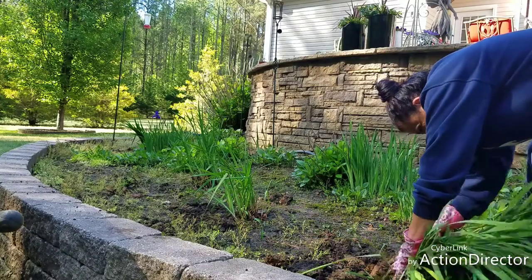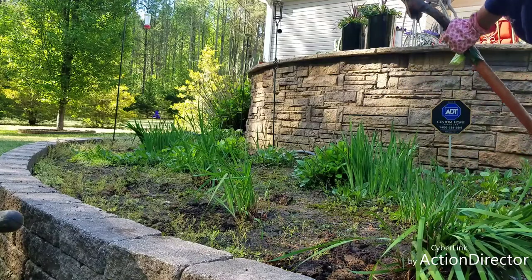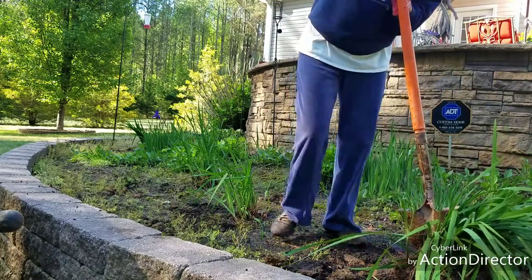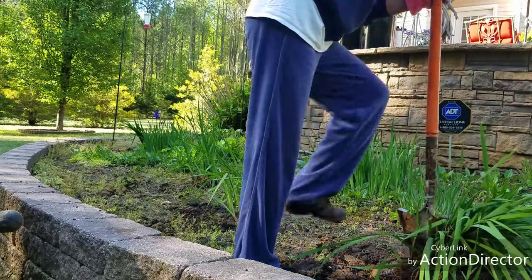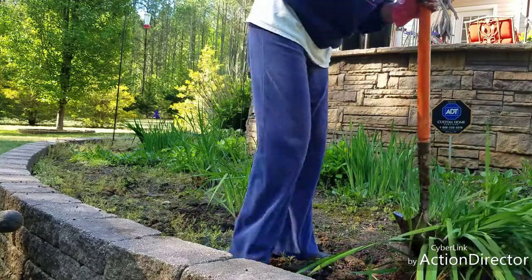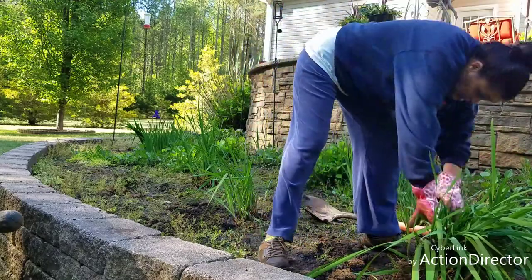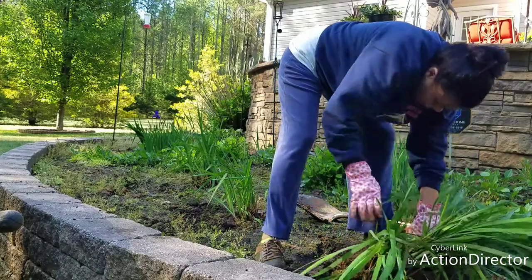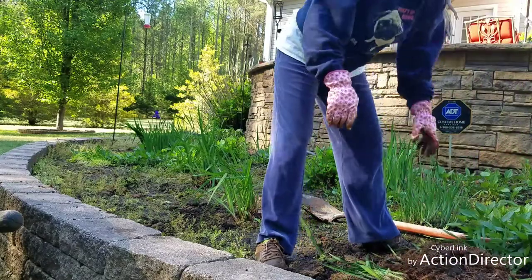I wish I had my knife. I normally divide stuff with a serrated knife, an old one. It makes it easier. I'm trying to use an old raggedy shovel that ain't even sharp. In a minute, I'm gonna get this thing divided. I'm gonna just rip it and hope for the best. Come on, man.